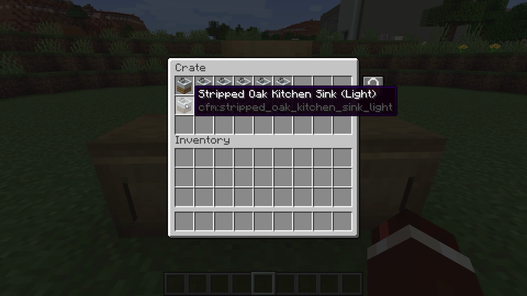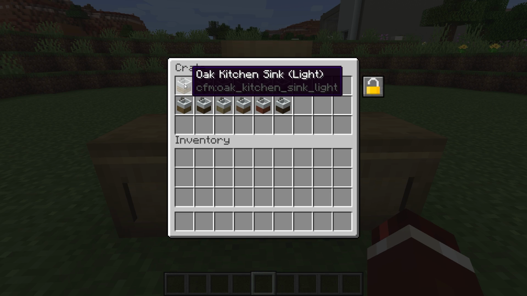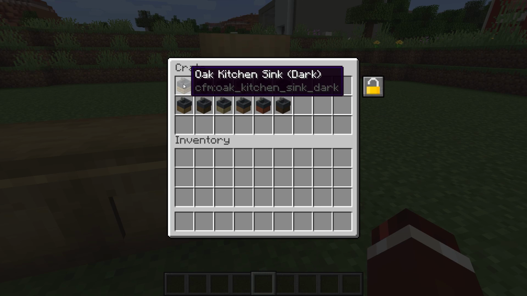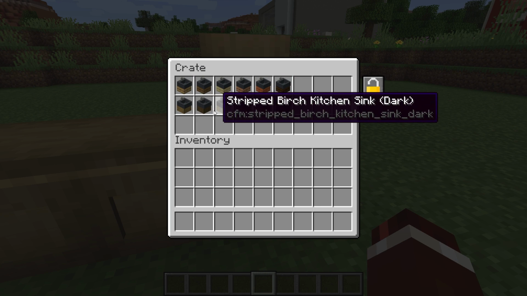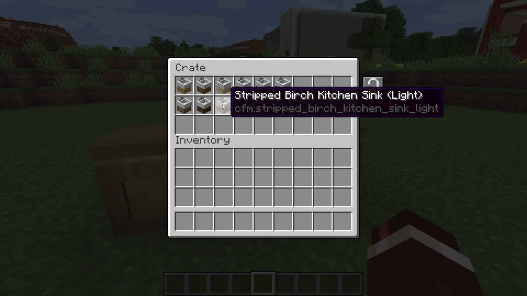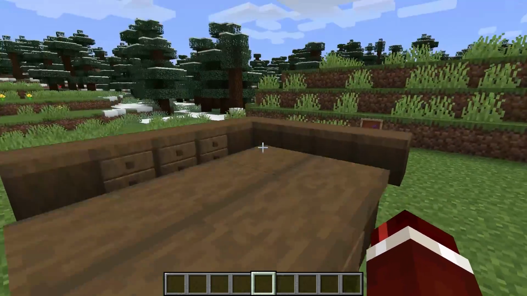So here we have the wood variants, and you might notice if you look at the name there, it says oak kitchen sink, and then in brackets it says light. You might be able to guess what is in this chest, and we have a dark version of it. So it can change the whole mood of the kitchen, and having a white one can distract your eyes in a dark setting like this.